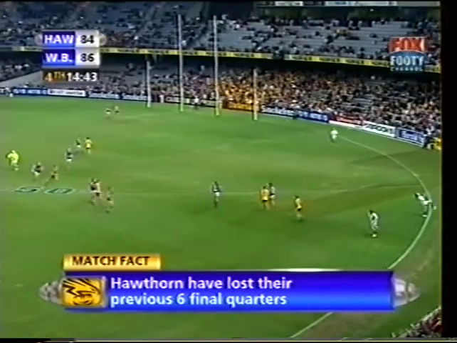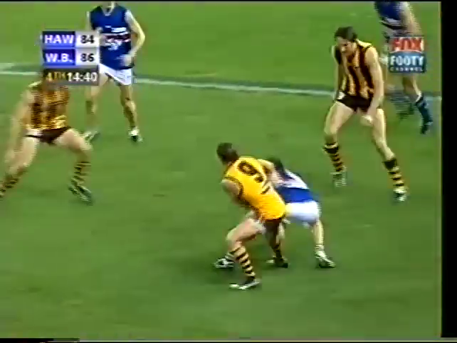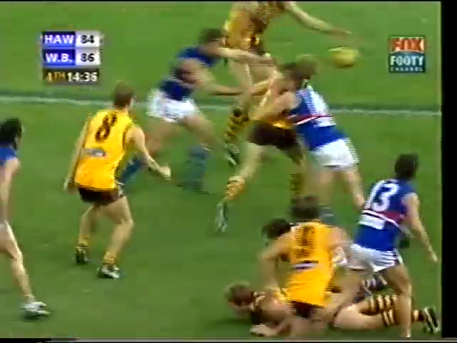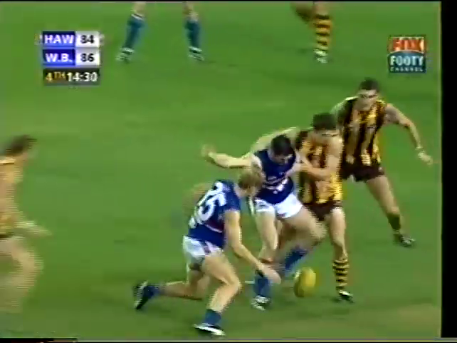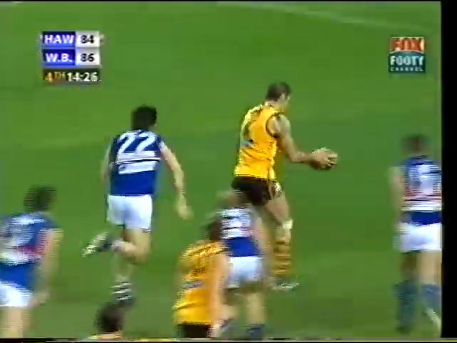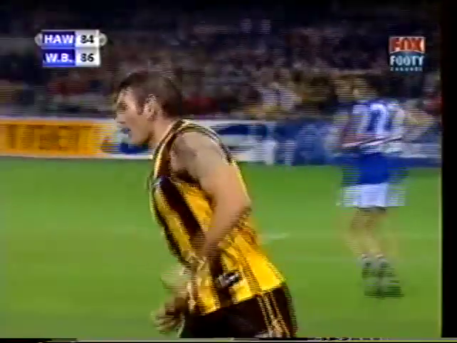Interesting match fact there. Hawthorn have lost their previous 6 final quarters. Bulldogs have won their last 5. Garlick camped over the ball, dragged off it. Vandenberg with strength, taking a couple of revolutions. Clark did well, knocked it to Wren. Awkward kick inside the 50. Smith over the ball. Credior, a hand pass out only as far as Barlow to Holland, who stops a goal. His first.